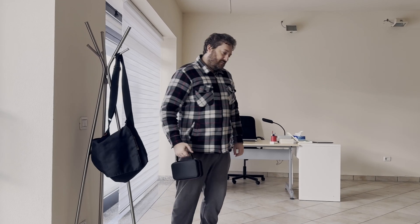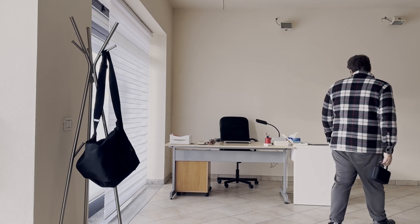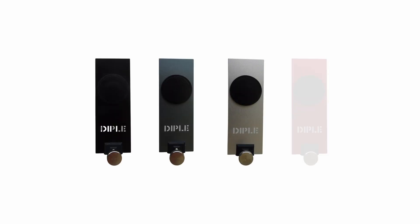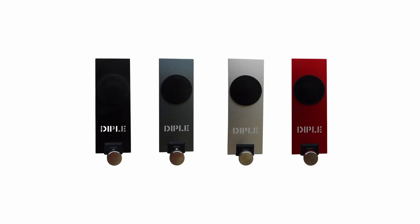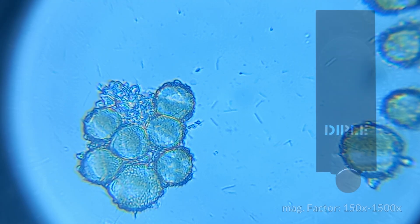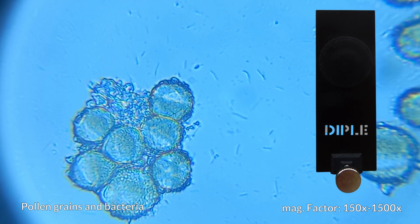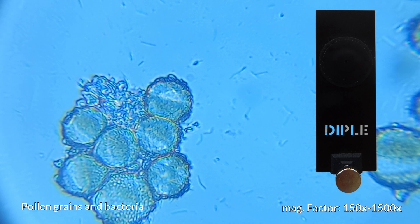You can take Dipple 2 with you in your backpack, or just in its carrying bag, and you can put it directly in your drawer. Four different lenses suitable for different uses, all of them with a polarizing filter inside. Black lens: with optical resolution of 0.7 micrometer, you can see cellular details or even bacteria.